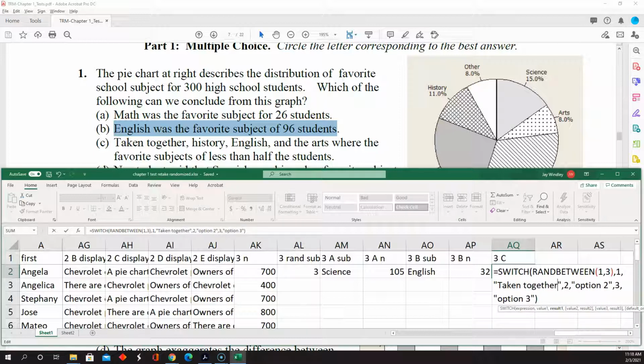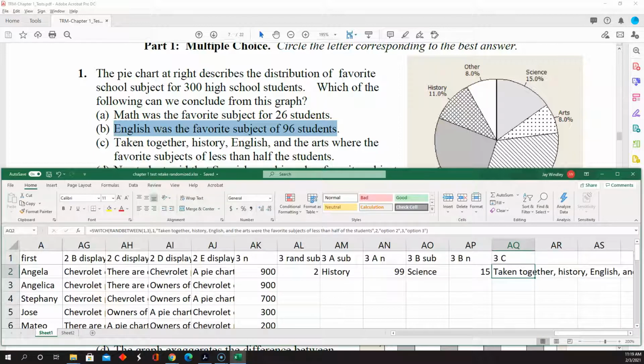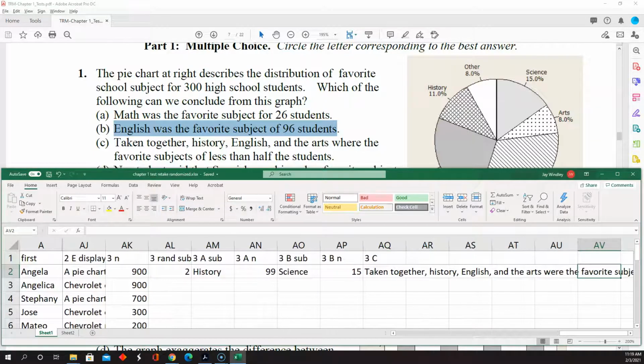Taken together, history, English, and the arts were the favorite subjects of less than half of the students. So there's one way I would like that answer to be worded.